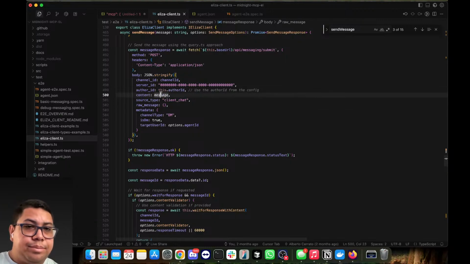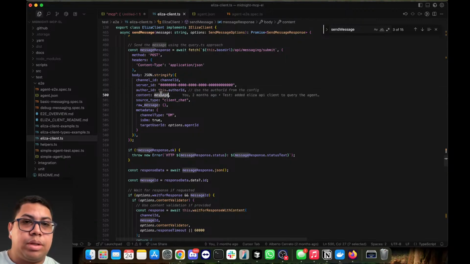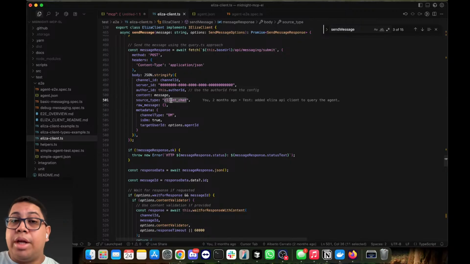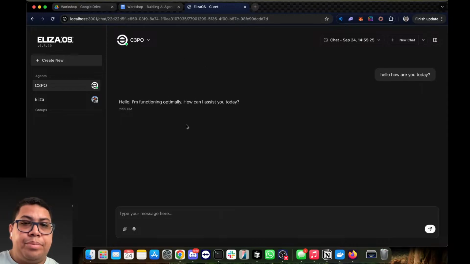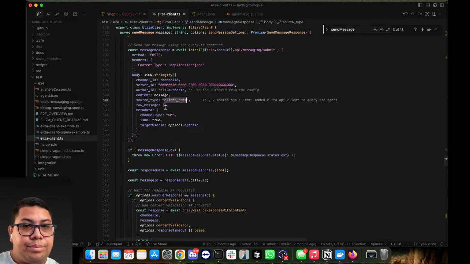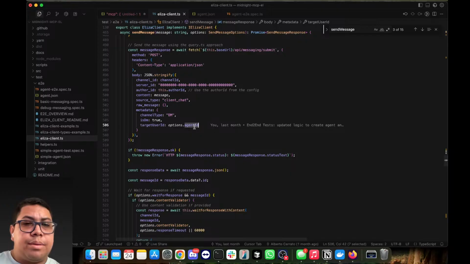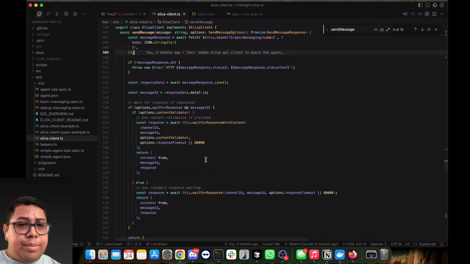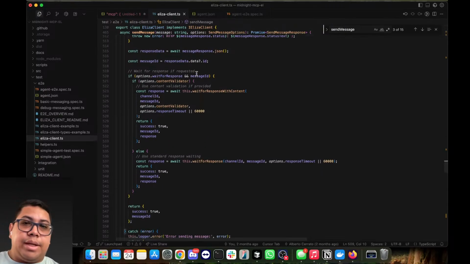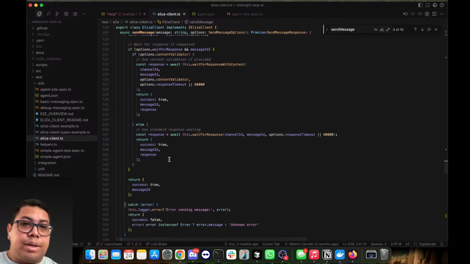We have the message, which is the text we want to send to the agent, and I'm simulating being in the client chat. Client chat is the simulation of being here and sending a message here. And including the metadata, specifying that this is a DM, and who I'm trying to target. Right, and from there we get a response and we go into checking the result or not. This is optional, this is not required. In case you just want to broadcast your message to the agent, that's the way to do it.